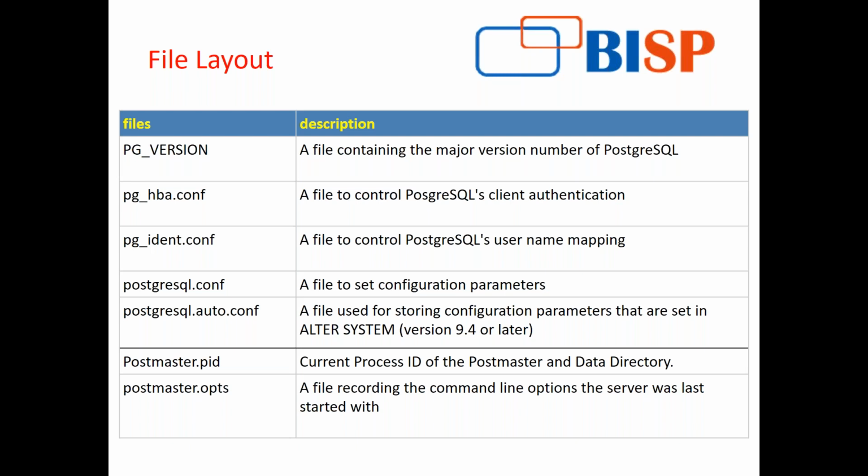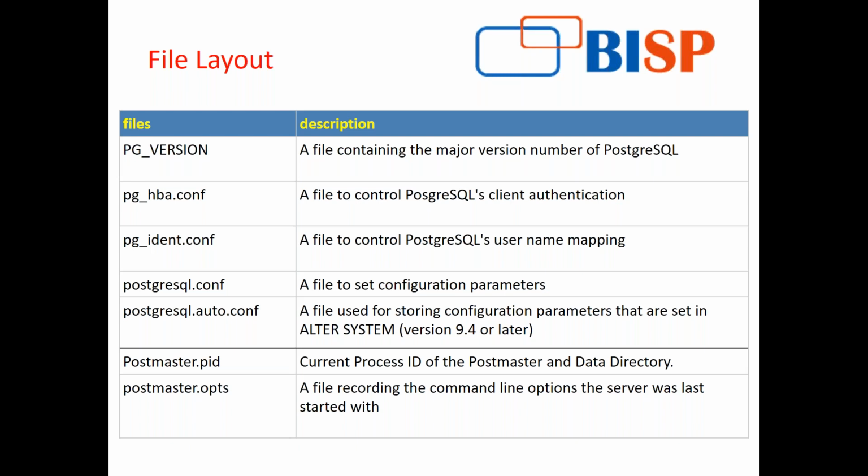postgresql.conf is the file used for storing all the parameters of your database, like the parameters I told you about. For example, work_mem is a parameter where you define the size of your work memory. postgresql.conf contains the initial parameters when the cluster is created. If you make any changes to a parameter using the ALTER SYSTEM command, these changes will go to postgresql.auto.conf, because postgresql.conf cannot be overwritten.